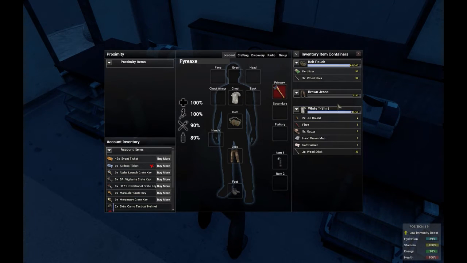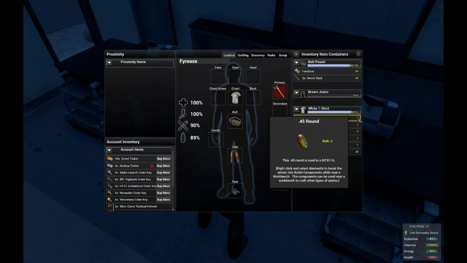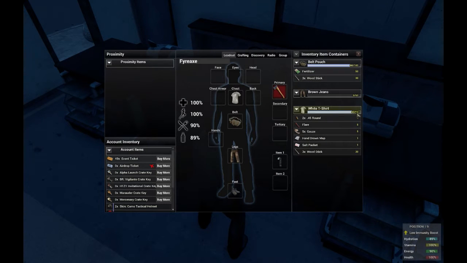Let's actually talk about that now. Every item you pick up has weight. These .45 rounds, I have 2 of them. They weigh 2. It's called bulk. My shirt has a few small pockets. It says the shirt has a pocket which can hold a few items. That means it has 50 capacity for bulk, and we are using 44 of it now. We're using 0 of 50 in our jeans and 80 out of 100 in our belt pouch.